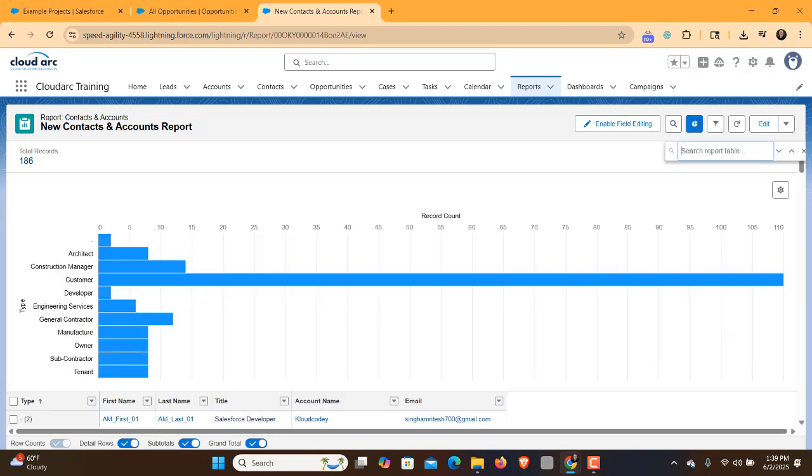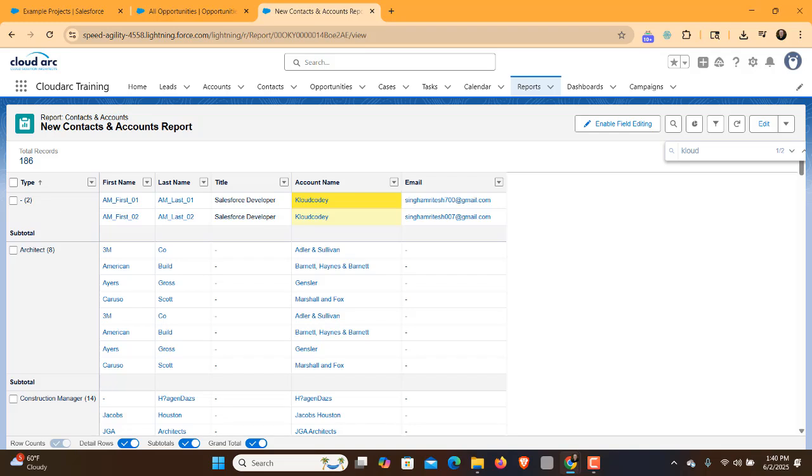I could search within the report. So let's say I wanted to find cloud, I could do that. And so I've got some different options in terms of how I use these different capabilities. One thing that I often do is I will turn the chart off because I don't want to see it. It's sort of taking up a lot of real estate, so I can turn that chart off. And now it will narrow it down.